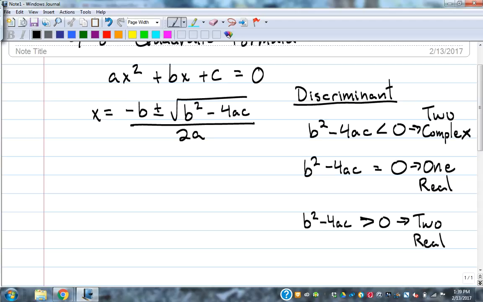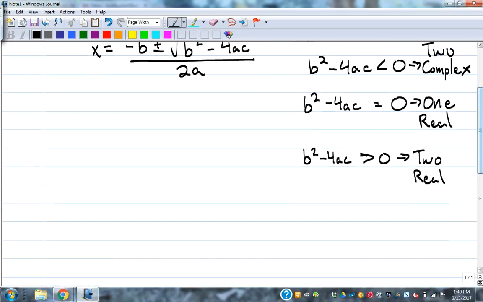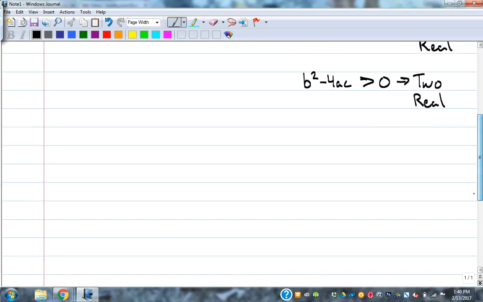So that's one of the things I want to ask you. What's the discriminant of this quadratic? What does it tell us about the answers? So you would tell me what the number is, and then does that number indicate 2 complex solutions, 1 real solution, or 2 real solutions? And then probably find the solutions from there. Okay, so let's look at some examples of actually doing the quadratic formula using that discriminant and all that stuff. So we'll do a few examples of this.